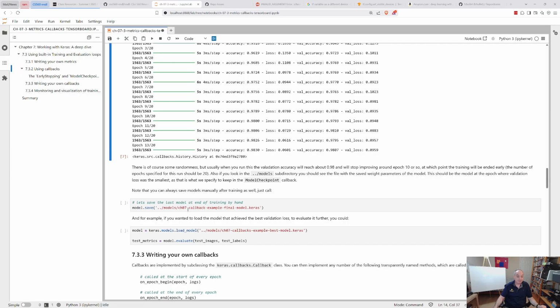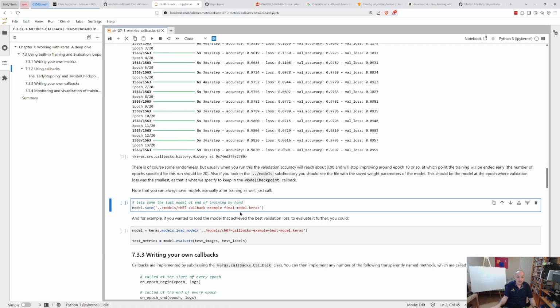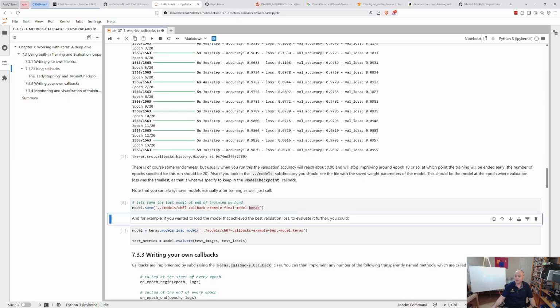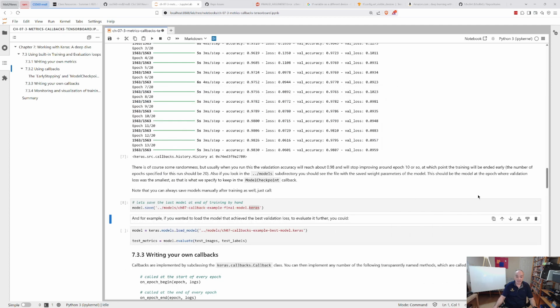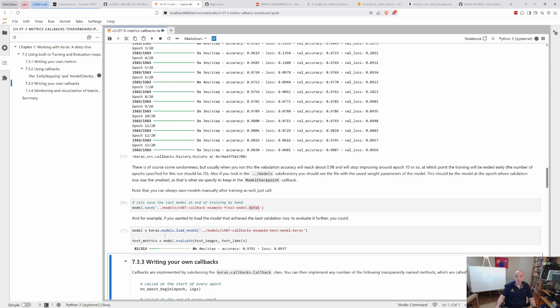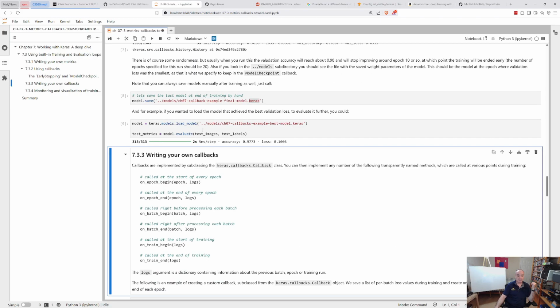So if I wanted to save the final model that I had, I could do a model save, and you can give it any path that you want to and any name, although you do need to use the .keras file extension when you do those. So now I've got two versions of my models saved in my model subdirectory, the best one and the final model that we had. And if we wanted to, we could reload the best model, and I could probably figure out what epoch it stopped at and look at all the weights and do evaluations or whatever we wanted to with it at this point.